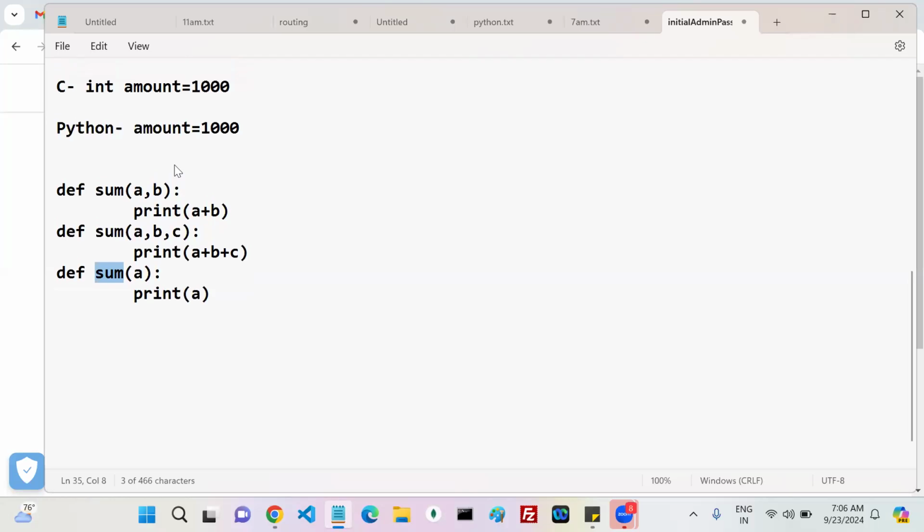Any one of the conditions can satisfy. The signature is different. Here, how many arguments are there? Two. Here? Three. Here? One argument.